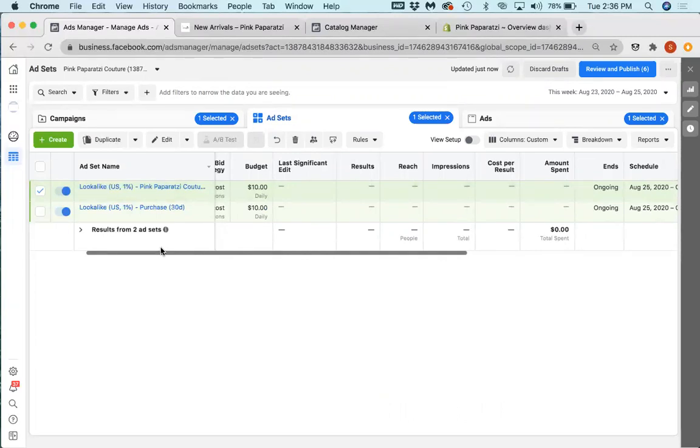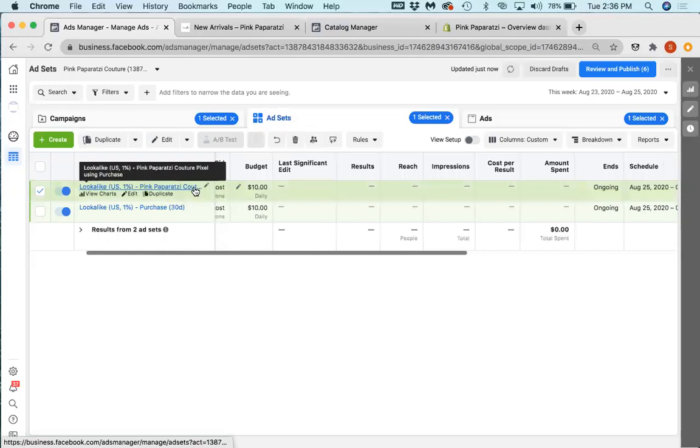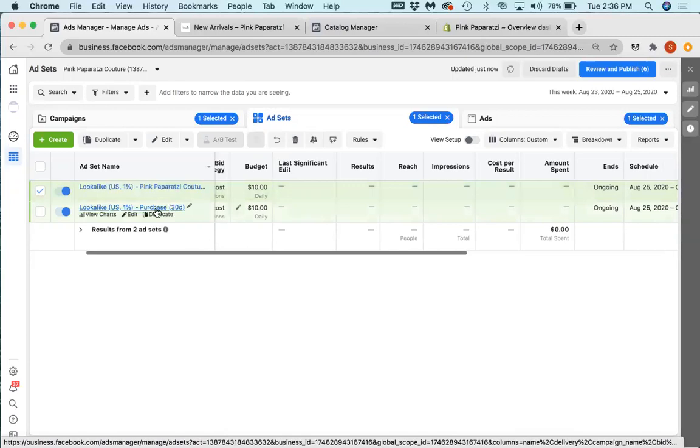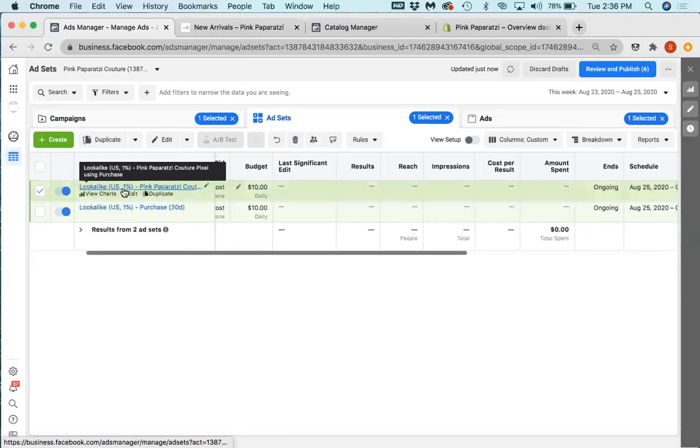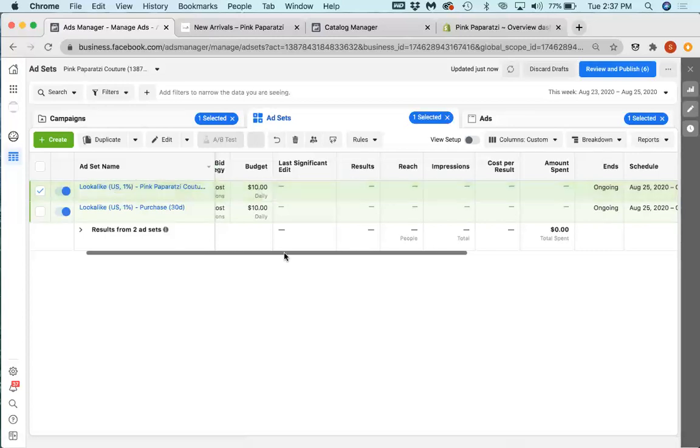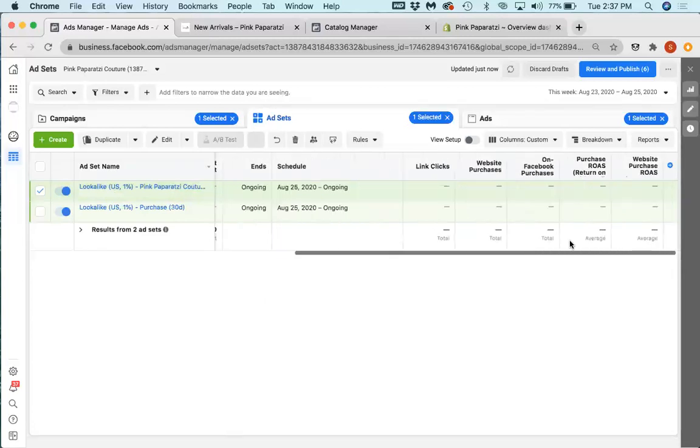Gotcha. A good example is this one is a purchase audience of people who spend the highest value. This one's a lookalike of people who just purchased anything on the site. Okay. So you might pay $10 for this audience to get a purchase, and the average purchase order from these people is $50. But this one, you might spend $20 per purchase, but the average order value is $150. So it might look like the cost per purchase is higher here, but realistically, they're buying 3 more items than the average person. So that's typically what will happen with these two audiences.